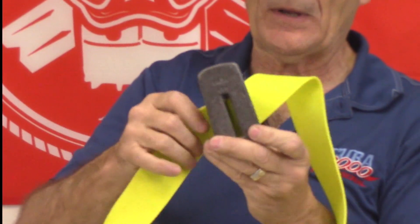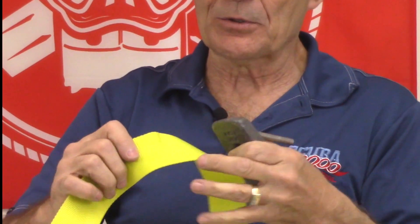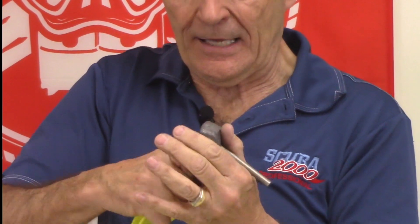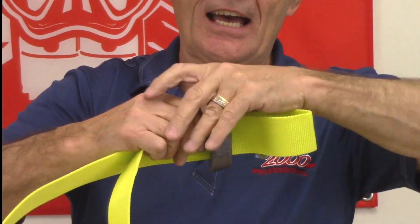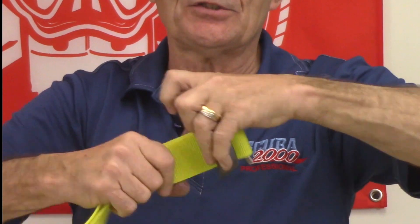Here's another pretty slick idea. There's a two-pound weight with a steel bar. If you want to take the weight off, you feed it through the big slot so the steel bar falls down to the side, pull it back on, and you've just changed your weight belt. Some neat ideas — this is the kind of stuff we had. These aren't around anymore because with buoyancy compensators you don't need to change your weight belt very much. Diving is so much easier today than it used to be back in the 50s and 60s.